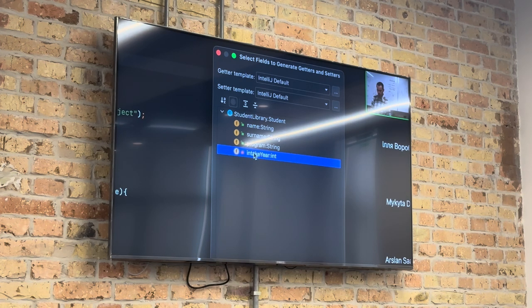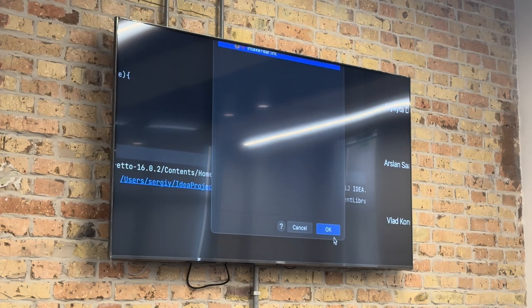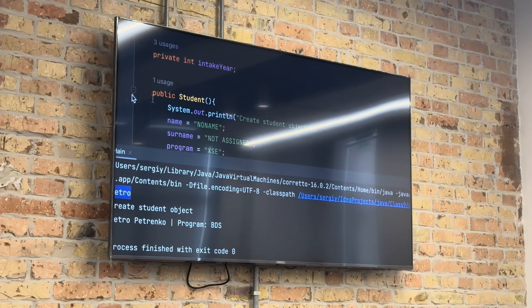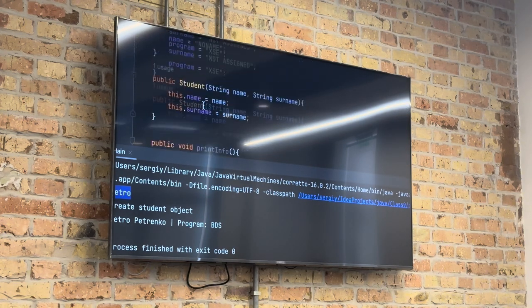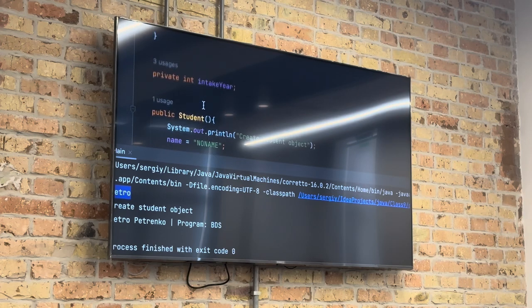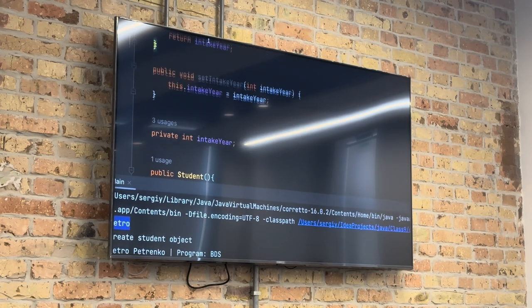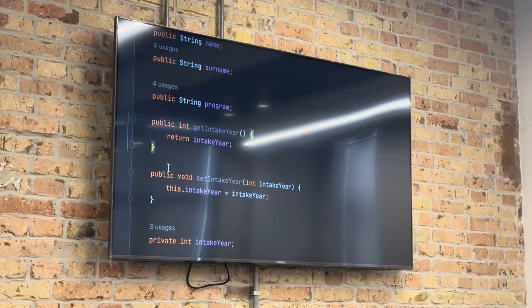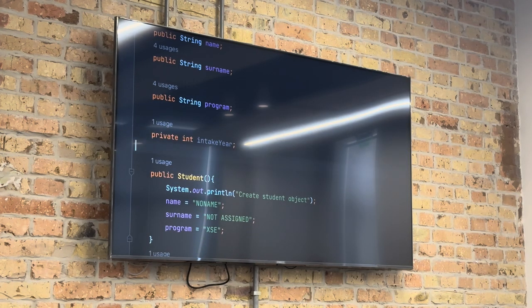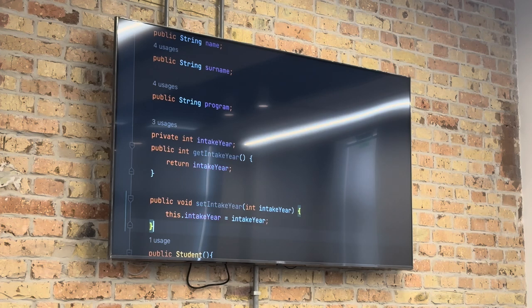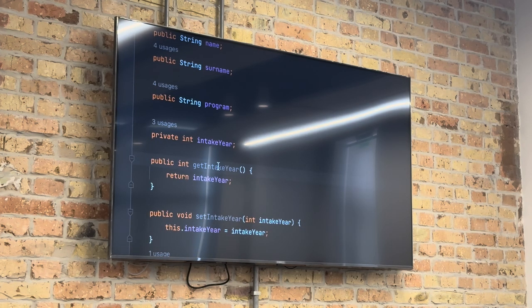Yeah, I want to generate for. Yeah, I should not show you that. You should be able to write it by yourself, of course. But it is such a boilerplate, easy code. I just want to. Yeah, so this is generated for me. Okay, I would like to put it a bit below. Right. So this is getter and this is setter.